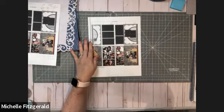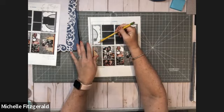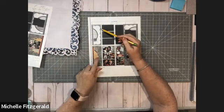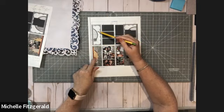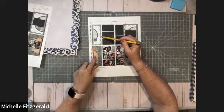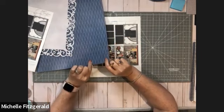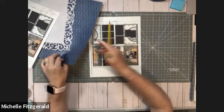Now over here, this white part to me represented my laser cut page. So that's this piece here that we're going to be dealing with in a few minutes, okay? So we know that that's good, but now we have this paper here. So each different shade of gray and white represents a different paper. So this shade here is another piece of paper that's going to go underneath this laser cut page. So that's going to be this piece for me. I'm going to use this wherever this color is on the sketch, okay?